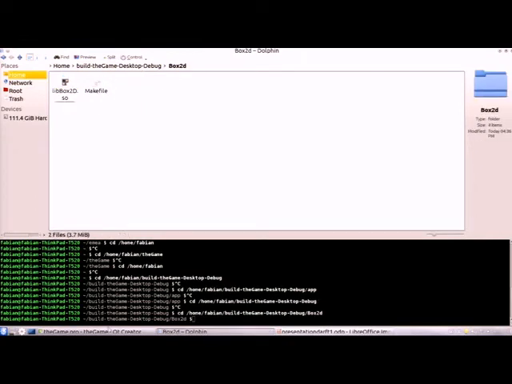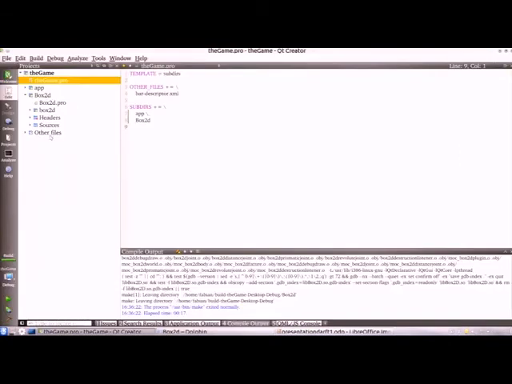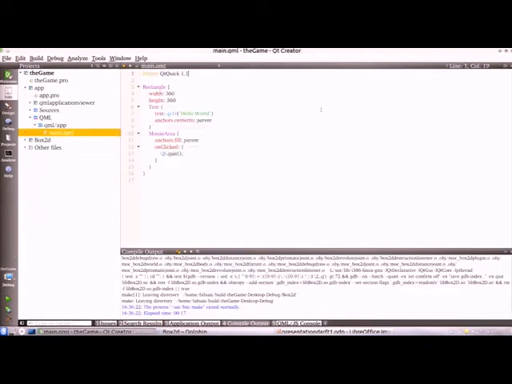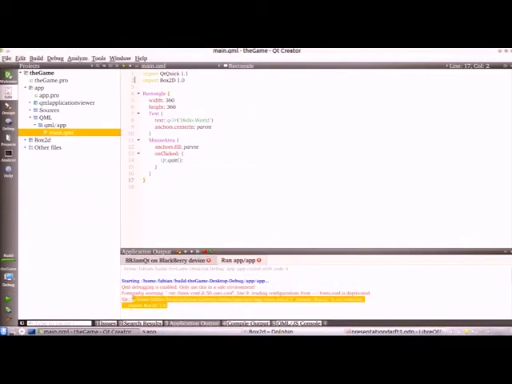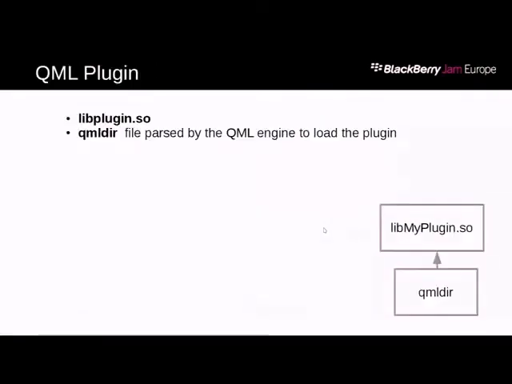So, but what we actually want to do in our project is, back to the app, with our main QML file, and we want to do something like import Box2D 1.0. Okay. If we execute this now, it will show us an error message here. To fully understand this error message and what we can do about this, Mehdi will introduce how a QML plugin actually looks like and how the QML engine looks for this QML plugin.